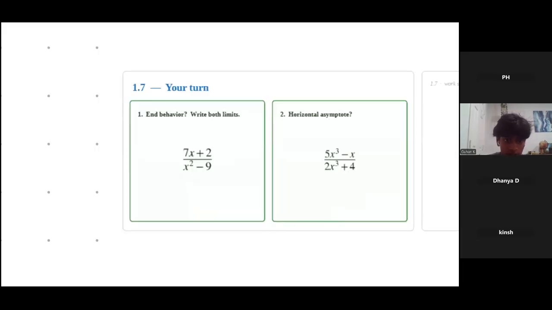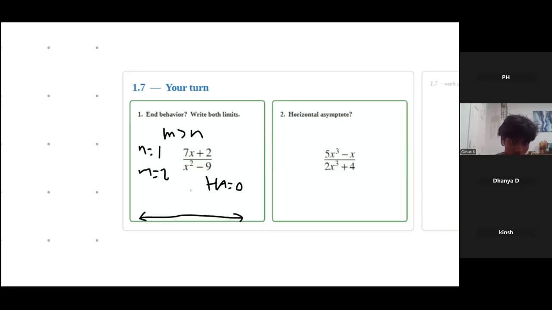All right, so how did we get the solution for that? If we just draw out the graph, right? So 7x over x squared. The degree on top is 1, so n equals 1, and the degree on bottom is 2, so m equals 2. Since m is greater than n, our horizontal asymptote, HA, equals 0. And right away, we know that when x is going to negative infinity and x is going to infinity, it's going to approach the horizontal asymptote, which is 0.